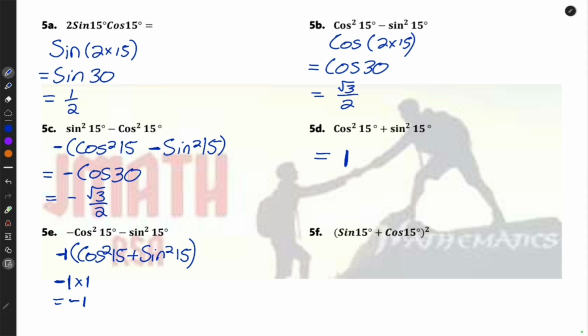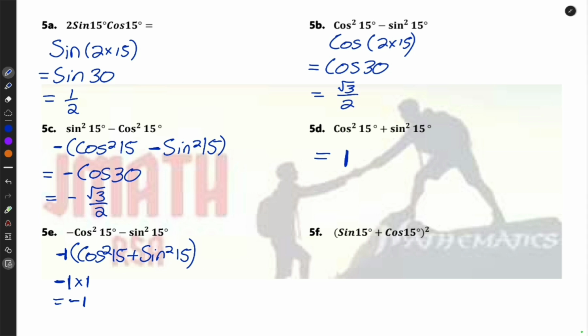Okay, so those last 4 looked very similar, but you can see the answers differed quite significantly just based on a plus or a minus or the order. So don't let them catch you out. Okay, question F. So something else you need to know about trig, and I hope you noticed it in grade 11 already, is all your factorization and your algebra and your fraction rules still count even though it is sine, cos, and tan. And this is a prime example of that.